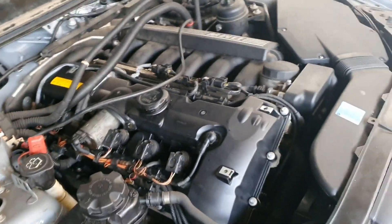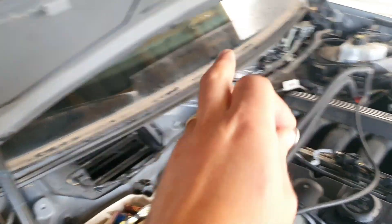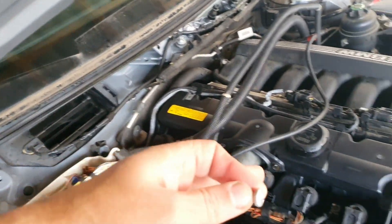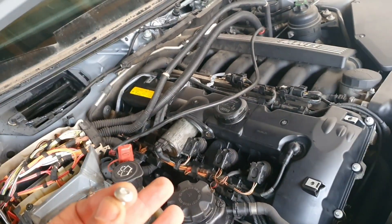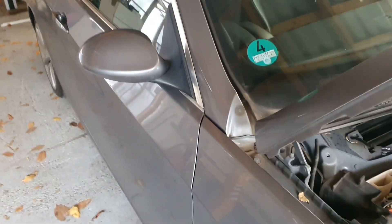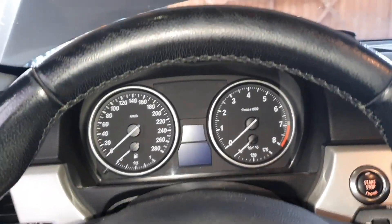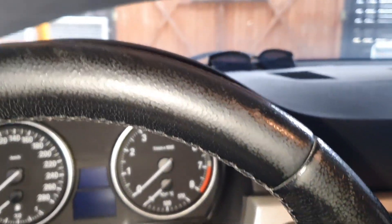It's done. I think I've put everything back together. I'm going to start the car before putting the plastic trim back on, because I want to check for any leaks. We'll leave the engine running and check for leaks, then do a drive test. Battery installed — let's start the car. It might have some errors, but no problem — we can check everything with INPA and erase any errors from this job.